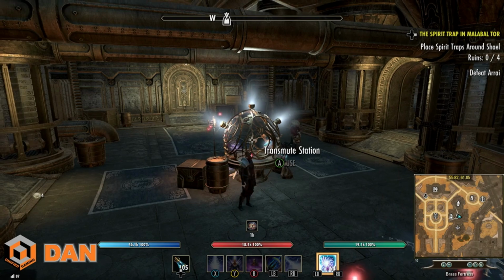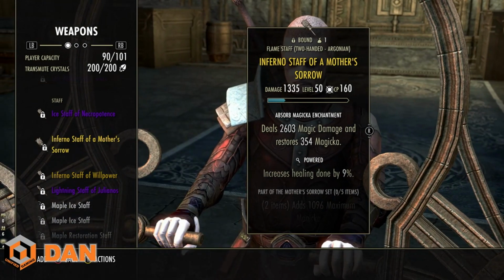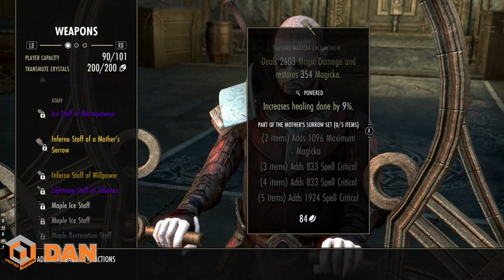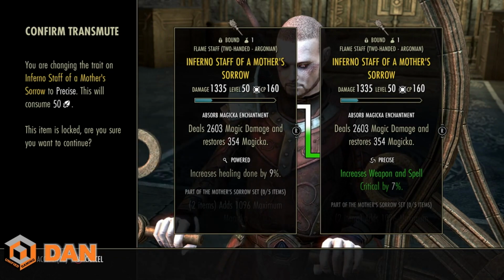Now the benefit of doing this is that you can unlock these gems, get an item of your choosing and just change the trait. So for me, I've got a Mother's Sorrow Inferno Staff. It's currently powered, cost me 20,000. I'm going to change it to Precise. This is now normally worth 200,000, and I've saved myself loads of gold.